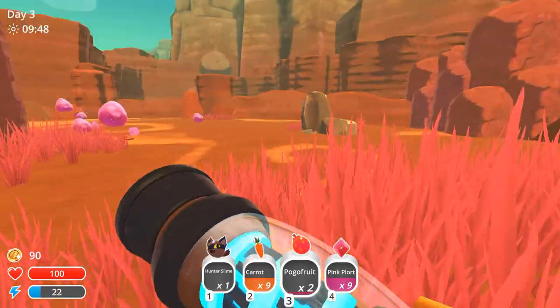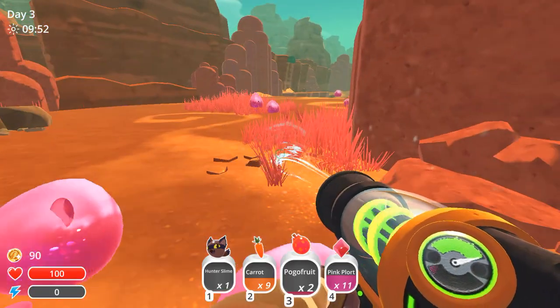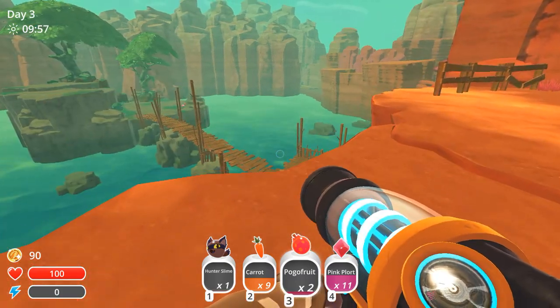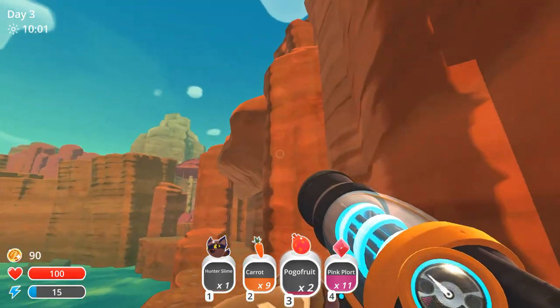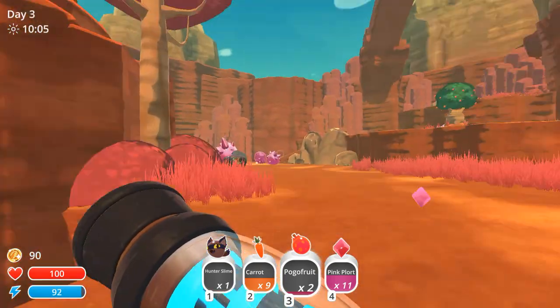In Slime Rancher 2, you get the lab already unlocked because you have to. I think you guys know what I'm trying to say. You have to create your own. Like, you have to build.